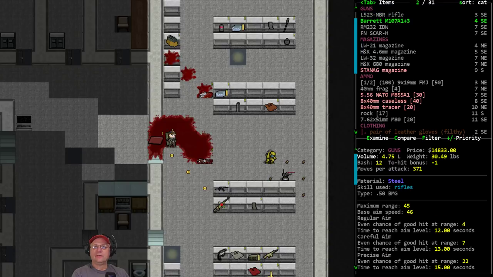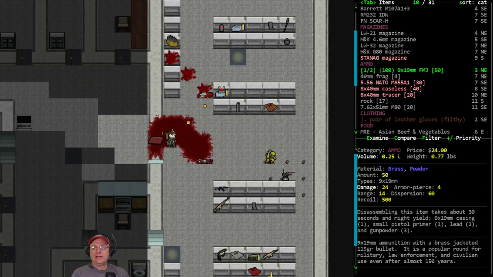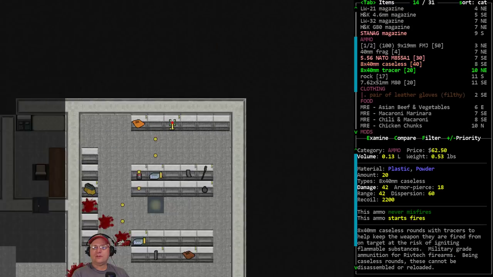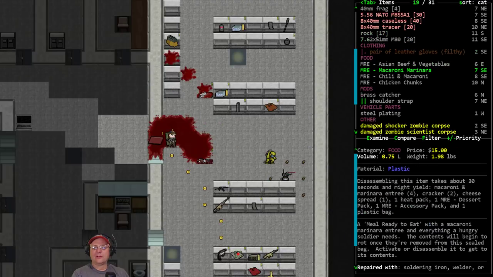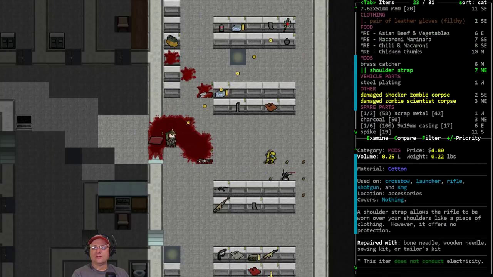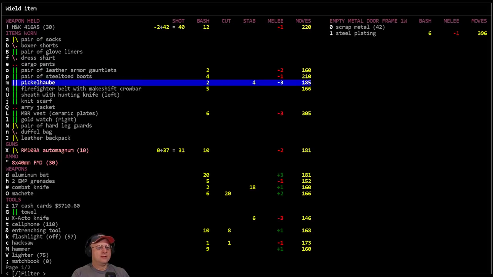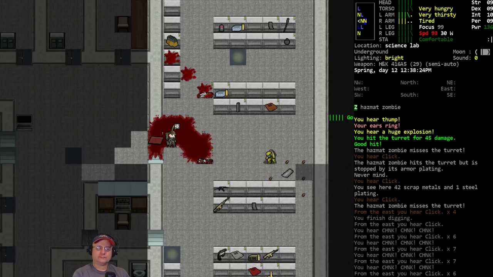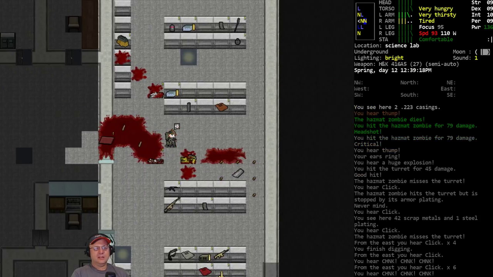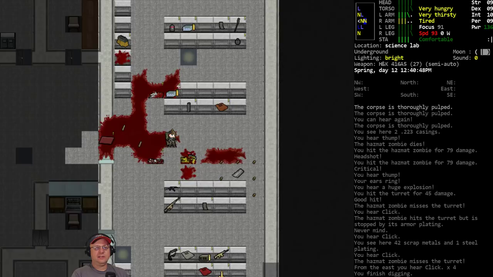What do we got? We got the Barrett. Got that Rivtech. That's not the Rivtech I'm hoping to find. But lots of mags. Oh, we got two things, 8x40, tracer and caseless. All right. Well, at least we're ahead of the curve on the shocker and a scientist. We're ahead of the curve on the ammo supply. Let's just do that. Bolt some corpses. Alright, there we go.